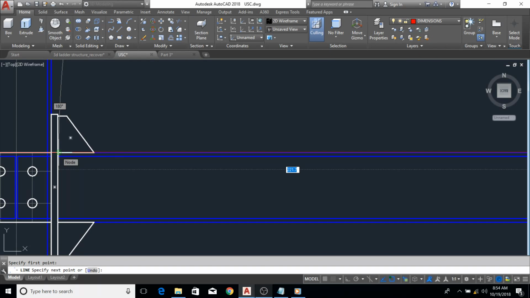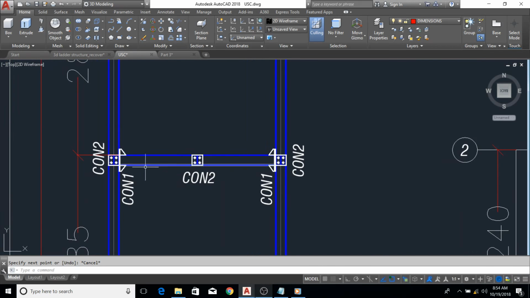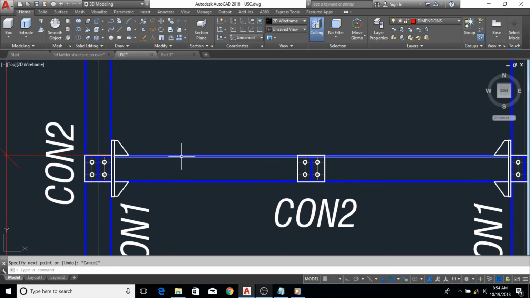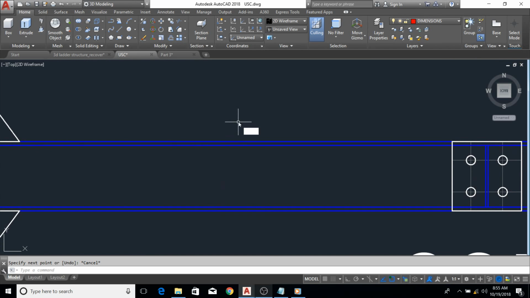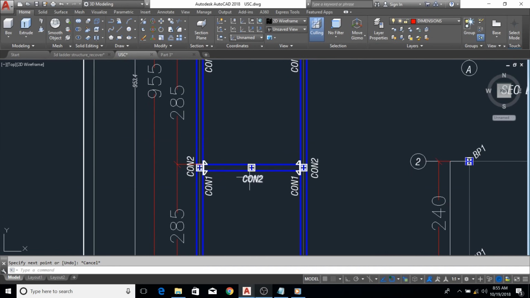So let me write down the distance, the effective length of the column, which is 221.7, excluding the thickness of the base and cap plate at both ends. And I want to specify that this beam is also made up of the UC 152 by 152 by 23.